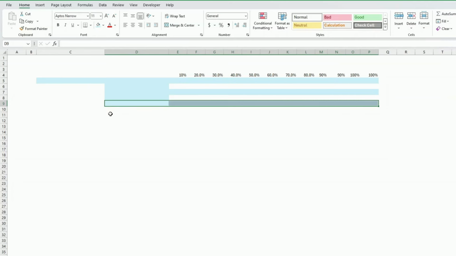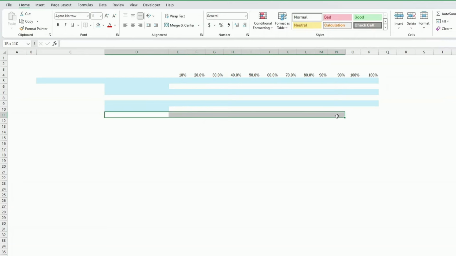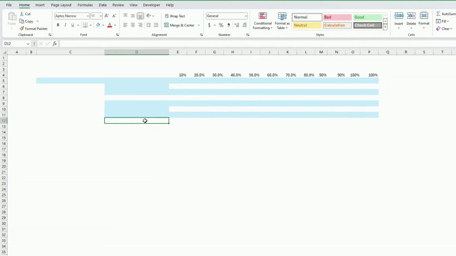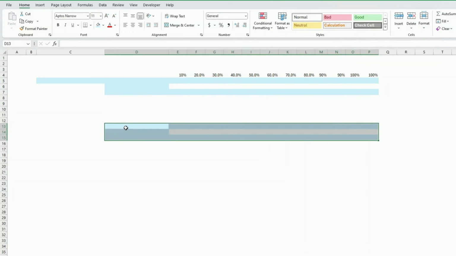We want, actually this one should be a separation, sorry, a separation like this. We want to report some blue here, and then we will have all the way here, and then we want one completely blank, and then we want to copy this here. Copy, not cut, copy, please.